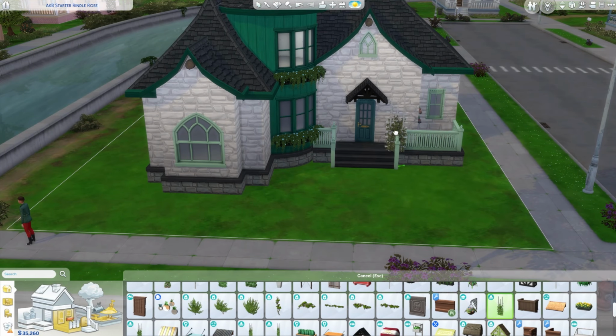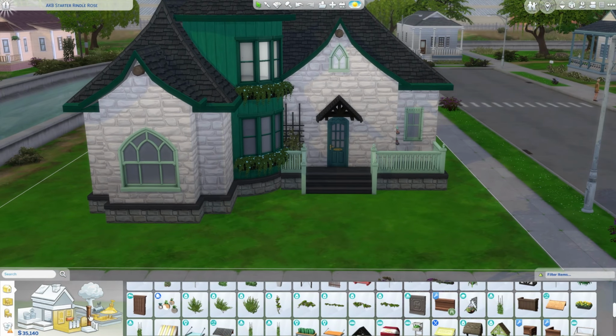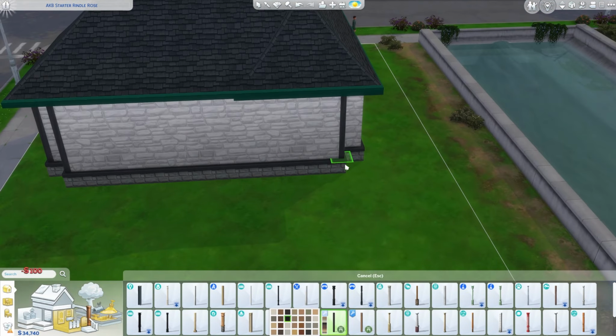So I go through with these little window boxes. I love them very much. I love how I have this teal cylinder in the middle of the house. I really like how I did that.